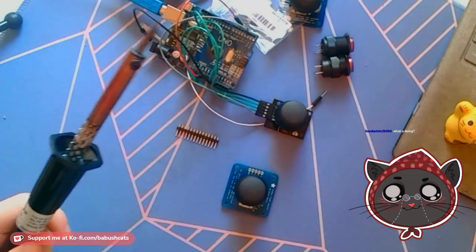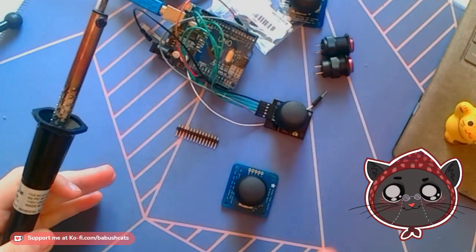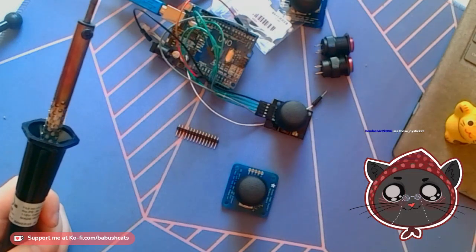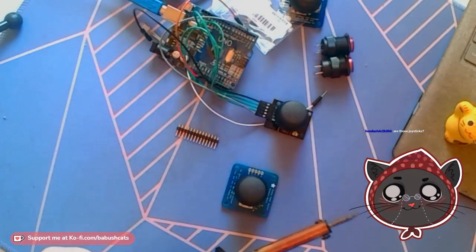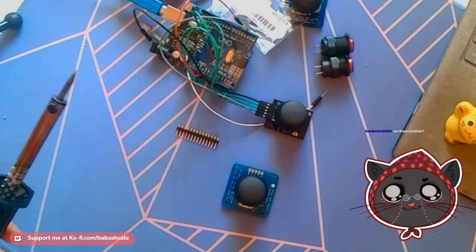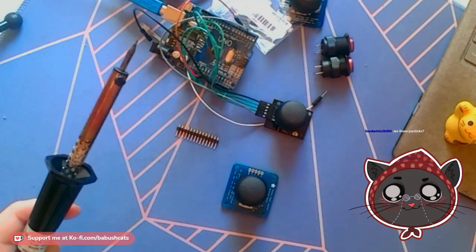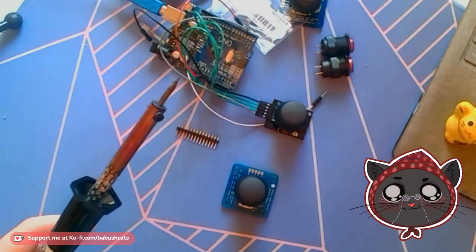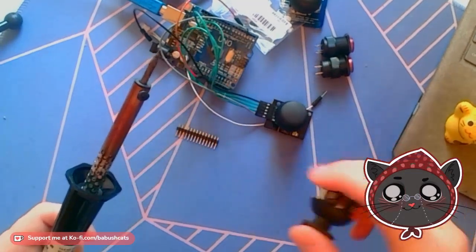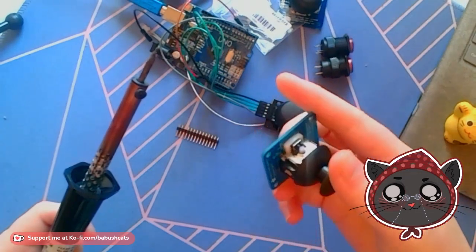What am I doing? I am attempting to do a little Minecraft robot thing, which is really a cooler version of controller remapping. And most of it I'm not gonna actually stream. I'm gonna be doing it off stream because I will be screaming and yelling about coding. Coding is the worst. Yeah, they're little joysticks. 2 potentiometers, 1, 2, and just a simple push button.